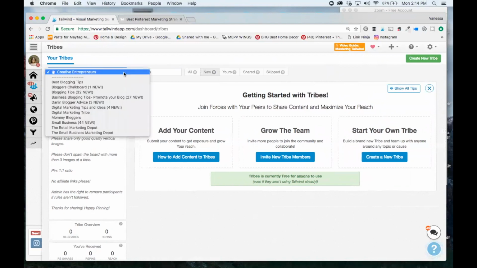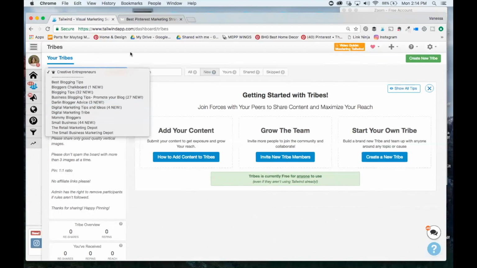So this is a list of all my tribes. As you can see, they're basically social media related or marketing related, but there are tribes out there for all kinds of niches. And sometimes you're involved in different niches. So you might be a crafter who also has recipes, so sometimes you're going to want to be pinning your pins to crafting, or it might be a recipe. So you do want to cover all the different bases of the types of content that you're producing.